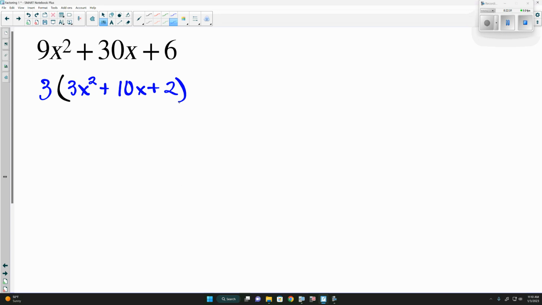Looking at this one here, is there a way to multiply 3 and 2 together, or 1 and 1, because 3 and 1, 2 and 1, to get 10? No, that's a little small, isn't it? So if some of them look to be a little small or not possible, like when we did the earlier one with 72, we can try and look at b squared minus 4ac. If you've gone through and tried every possible combination of the factors of the first and third term and can't get the middle term, I would try this here.